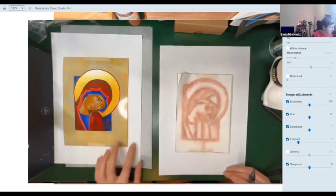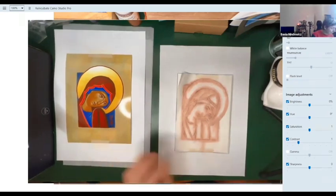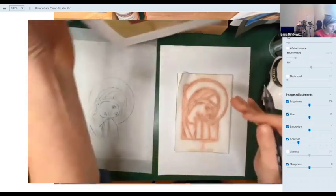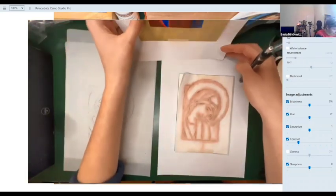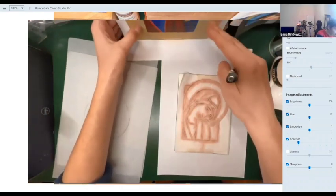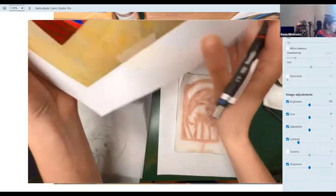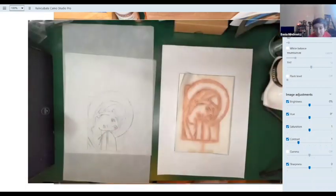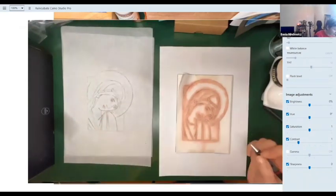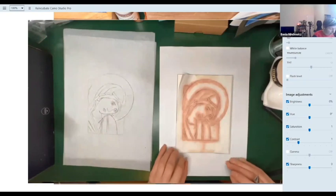It's good to have your image at hand, the original print that you are using, because you will be going back to it. You will be relating to it all the time. I will move it a bit because the light is reflecting on it. It might be a bit distracting for you, but keep your image close to you, because every time we transfer or do another line, we tend to change things. So it's good to have that reference to go back to.